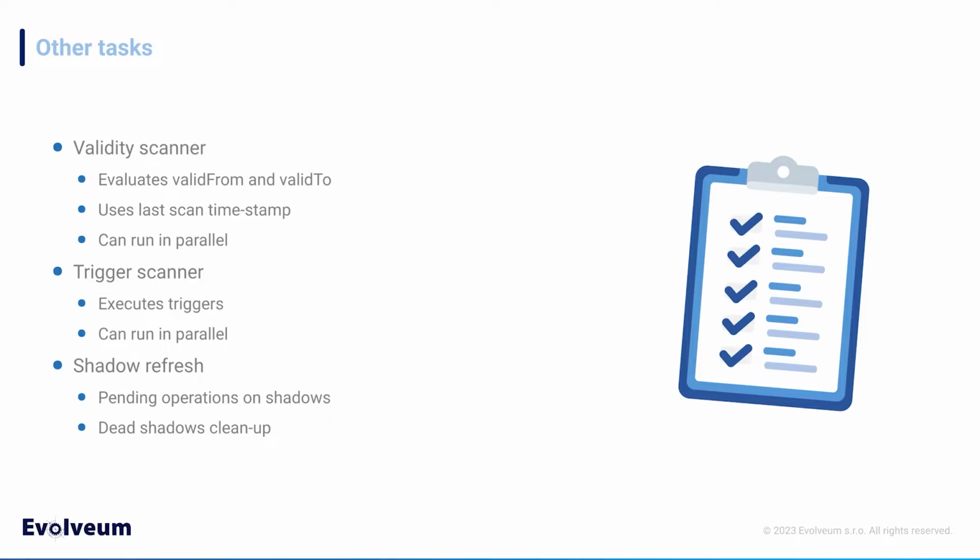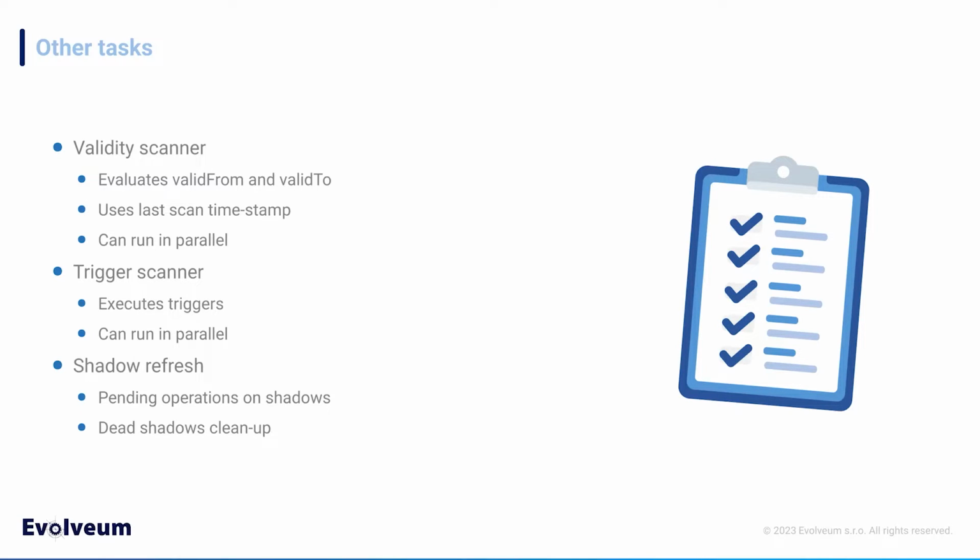What is good to know here is that the validity scanner is pre-configured. It's always there, so you don't even have to be aware of it. Maybe you are using valid from and valid to, and you're not even aware that the validity scanner is responsible for executing these changes. But sometimes you might want better performance on this task, so you can just edit it and, for example, configure it to run in parallel, which usually is not necessary. But in some cases, when you are heavily relying on valid from and valid to, it might be useful. Also, you might modify, for example, how often the validity scanner runs. Again, there is a default configuration, but you are completely free to change it.